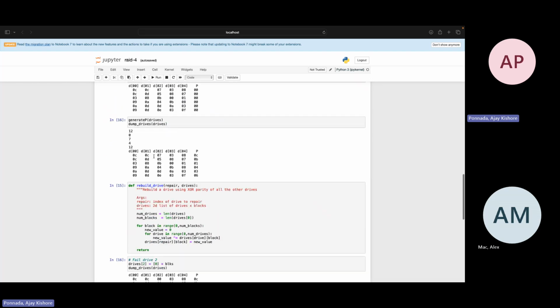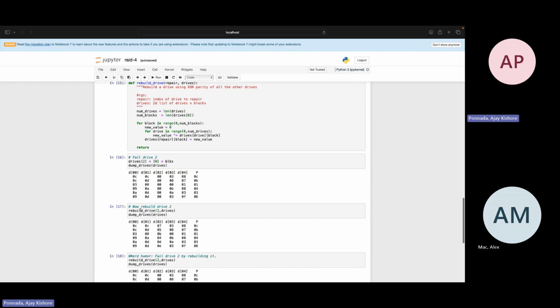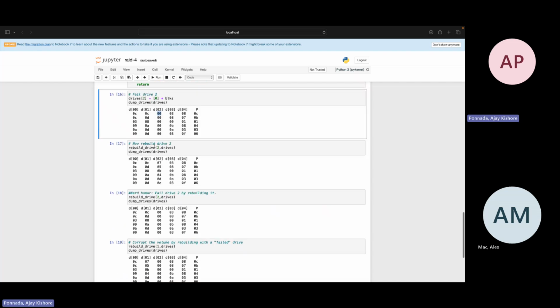So we're XORing and we're getting a parity bit. So that's what this code explains. And rebuild drive. If we are failing a drive, see here, we are failing a drive. So how to reconstruct this one? How to reconstruct this segment right there? We'll XOR the things we have in this row and we'll get this segment back. Yeah. So this is how we rebuild.